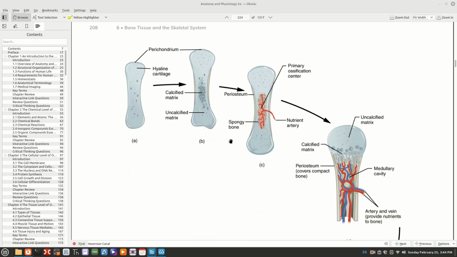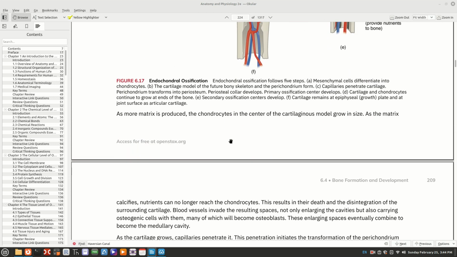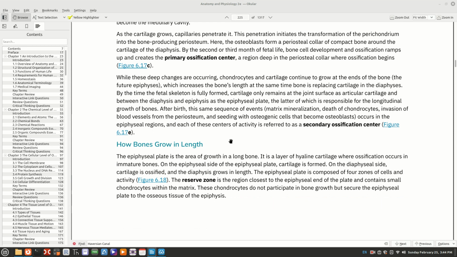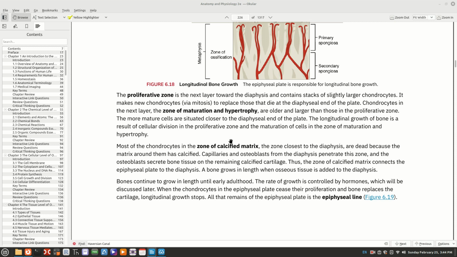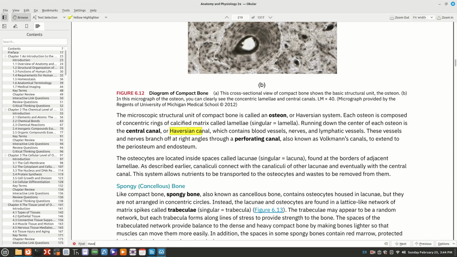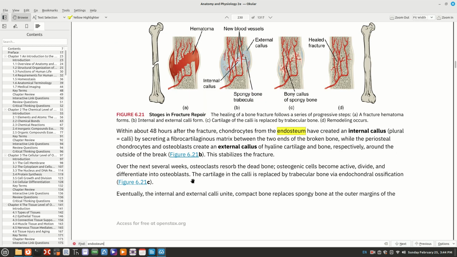And let's see. Now the easiest thing when you're searching the book is to use the actual search. You can go to edit and you can go to find. It depends on the software you have, but a lot of them have a search for it. So I'm going to go endosteum and just search the book down here, as you can see if you're following along. And there we go.